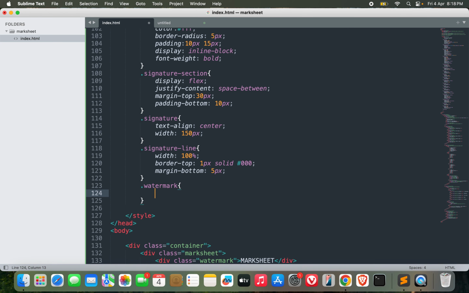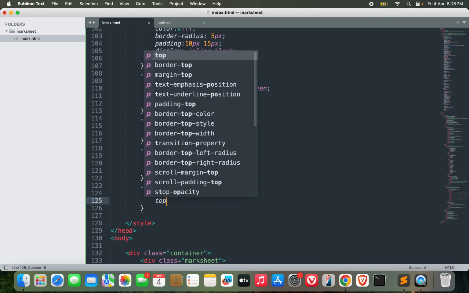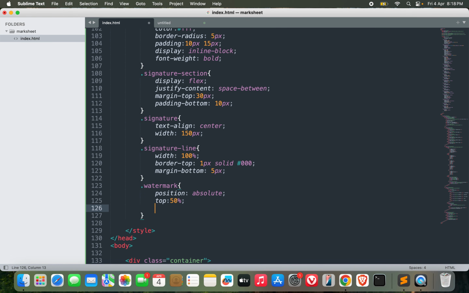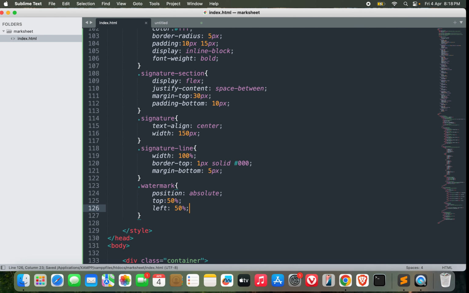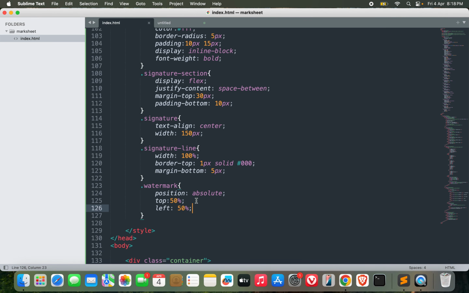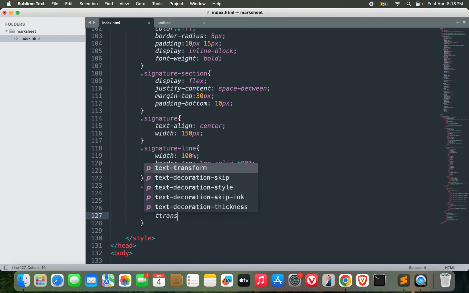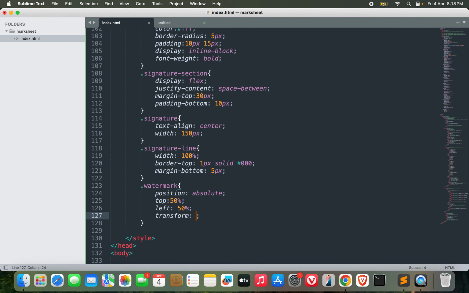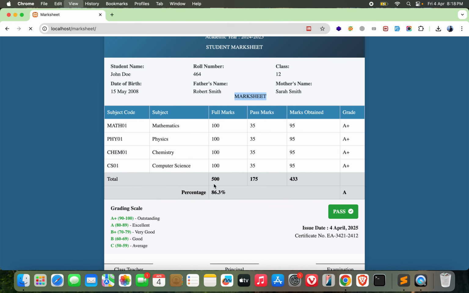So what I'm going to do here is make use of position absolute, top 50%, left 50%. Let's see. Yeah, it's here now. Now I will do transform, translate -50%, -50%, so that it centers in the middle.